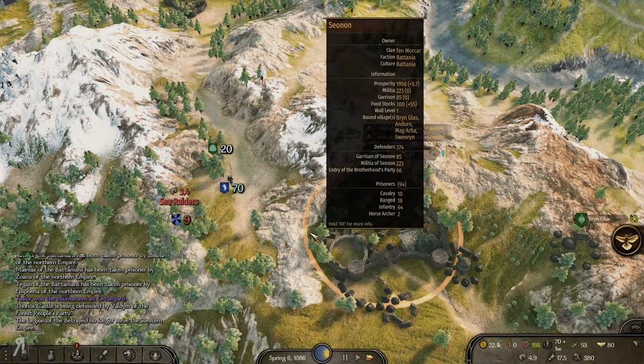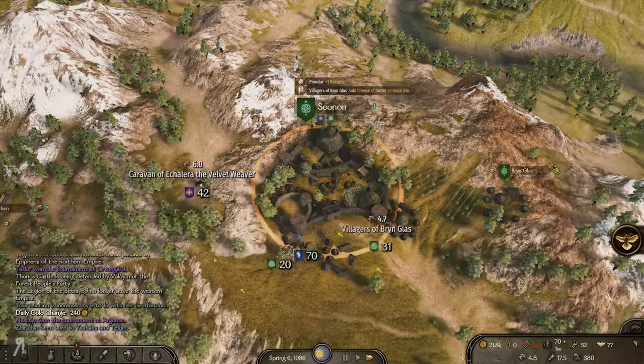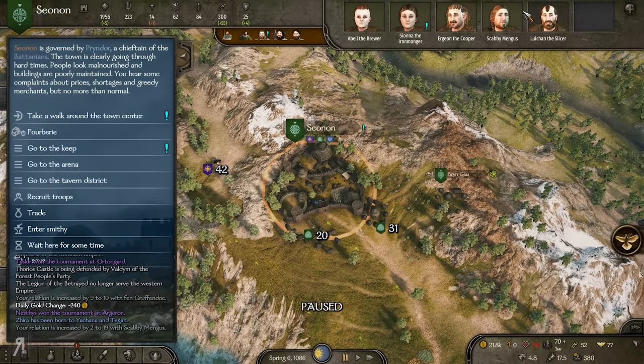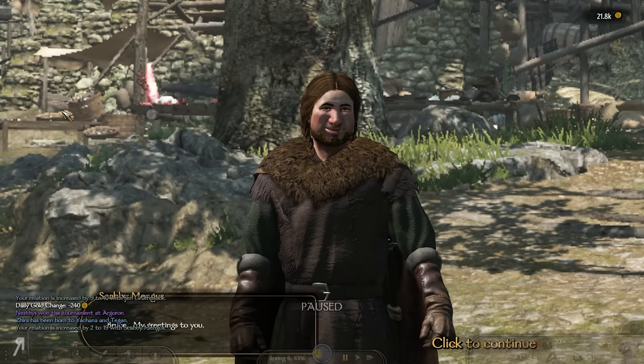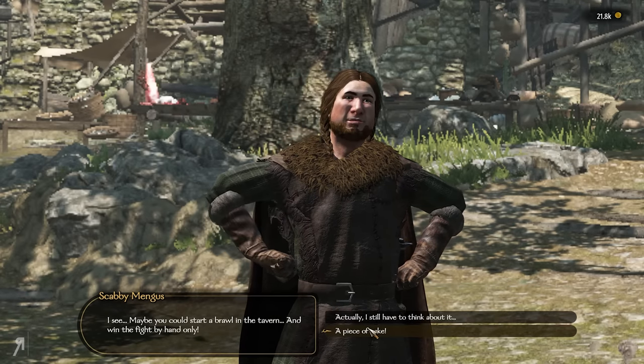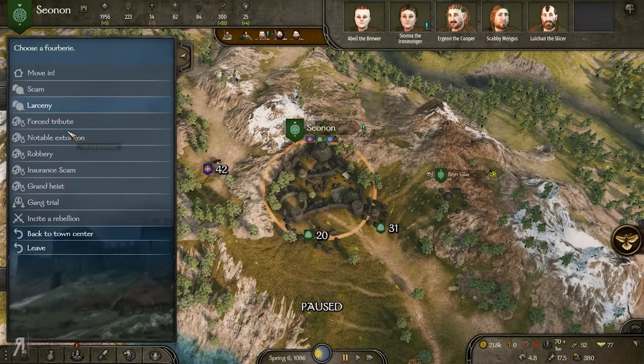Technically, what I could do is go and raid a village, and I could probably have a pretty easy time of things, but I don't know whether I really want to do that right now. We have more larceny here. Shall we win any fight? Start a brawl in the tavern.